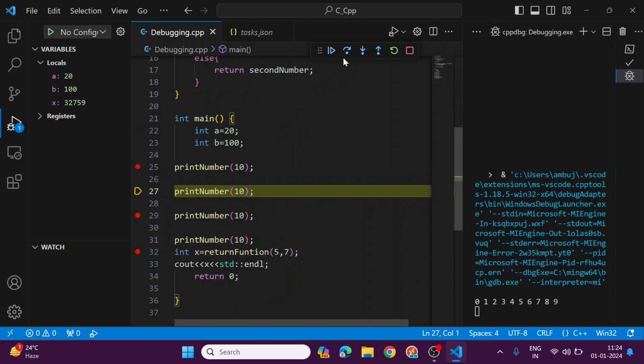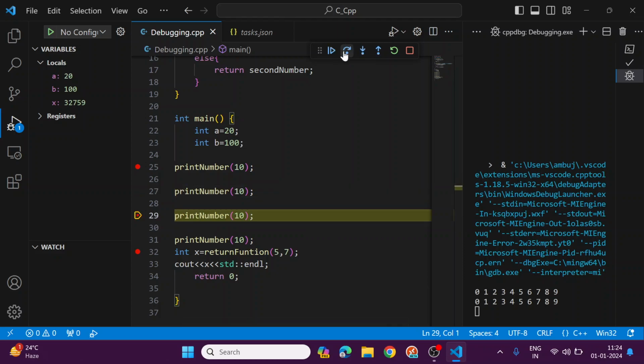This is how step into works. But when you use step over, it directly executes the function and does not go inside it. As I just clicked on that, it directly gives the output of the whole function.